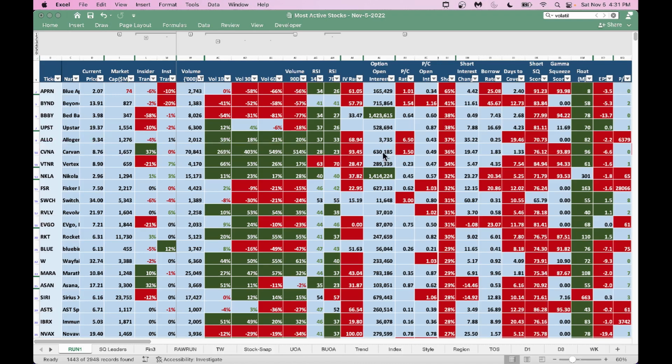And as you look through here from a short ratio perspective, this one has got a high short ratio. That's why it's at the top here. Look, short ratio is 36%. And look, folks are shorting more and more. Look at the short interest change here. It shot up higher. And then you got borrow rate. Borrow rate is very low here. Folks can really easily borrow this Carvana at this time. And days to cover is also low here.